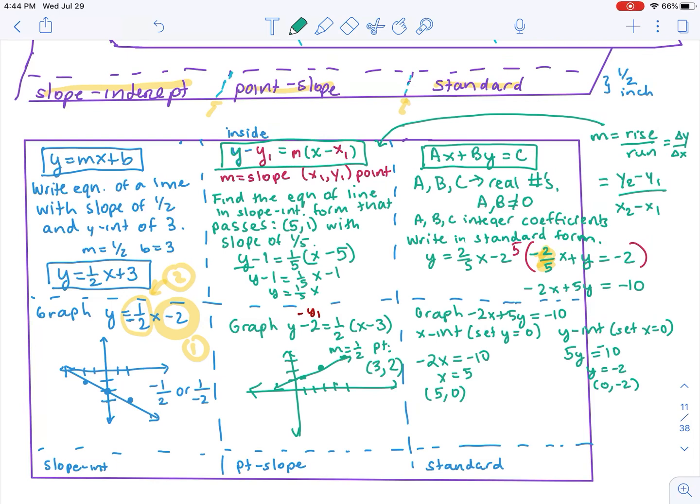Please write all your x-intercepts and y-intercepts properly as coordinate points in this class. You're not going to write x equals 5 as the x-intercept, because x equals 5 is actually a vertical line. The same is true for y equals negative 2. It's a horizontal line, so we want to make sure that we write them as coordinate points. Then from there, let's plot (5, 0) and (0, -2). So (0, -2) is down here, and (5, 0) is over right 5. We need at least 2 points to make a line.